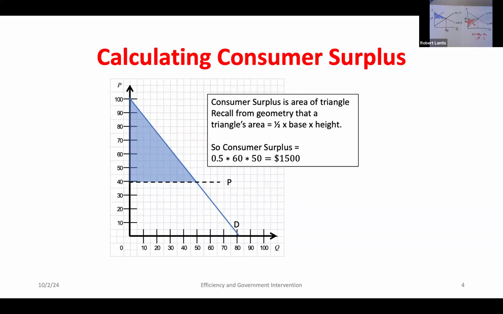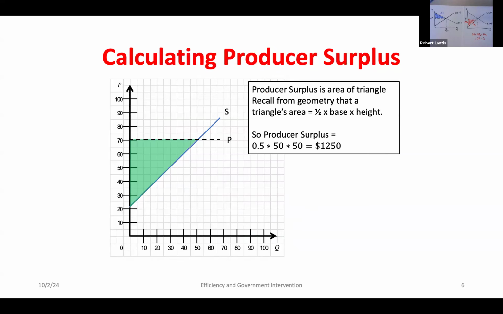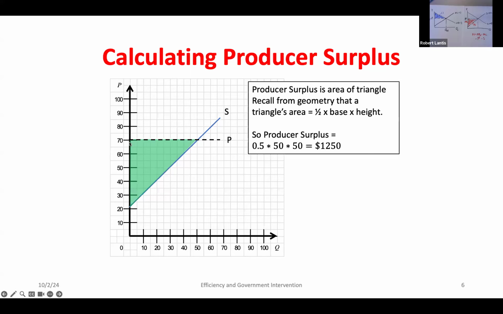So it's not too crazy to calculate these consumer and producer surpluses, at least initially, before we have government intervention. It's just going to be the area of triangles. I could think about if I had a producer surplus example. All right, oops. Well, I guess my animation's turned off, but how would I find the area of producer surplus here? Well, it's the difference between the price that they can sell the good for, that's their marginal benefit, and then their marginal cost represented by the supply curve. So it looks like here the height of our triangle goes from 20 to 70, so 50. Base goes from 0 to, well, what is that? 50. So 50 times 50 times 1/2, because it's a triangle, we get producer surplus is 1,250 here.